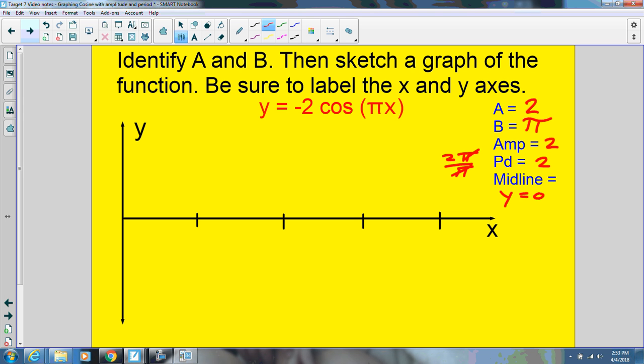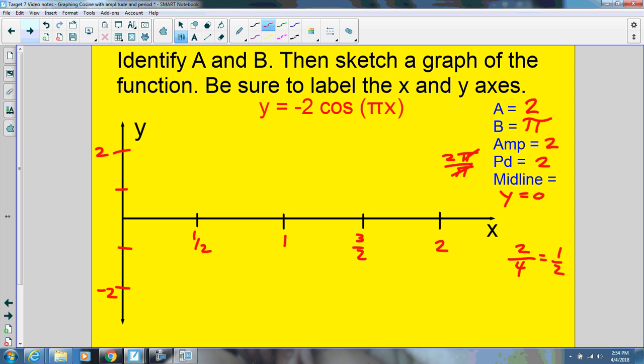So when I go to make my graph on the y-axis, since my amplitude is 2, I've got going up to +2 down to -2. Since my period is 2, that means this last tick mark will be a 2. To find out what I'm counting by, I take the period and I divide it by 4, because I have 4 tick marks. That means I'm counting by halves. So I'll have 1/2. This will be 2 halves, which is 1. This will be 3 halves. This will be 4 halves, which is the 2.